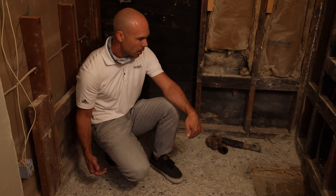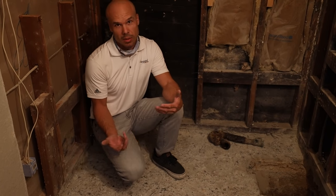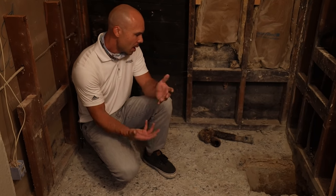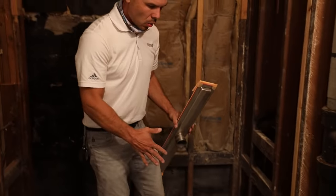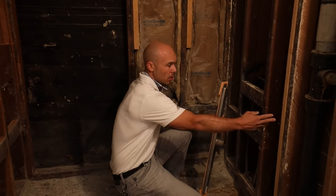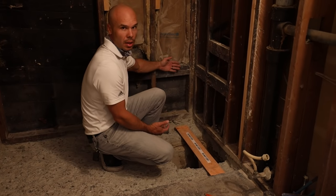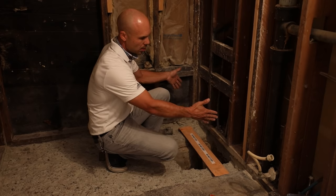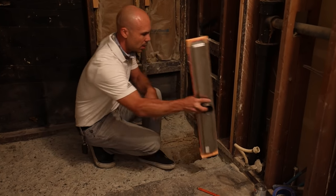We had to chip away this concrete — a question I get asked a lot about curbless entry. It takes about a day to jackhammer and recess the floor. We're ready to start hooking up the plumbing. When calculating how much to chip out for the recess, we have our linear drain and wanted a 32-inch shower, so we went 33 inches — that gives us enough room. You want to count for wall thickness and tile overhang so it doesn't interfere with the linear drain. This calculation varies depending on shower size and drain size.